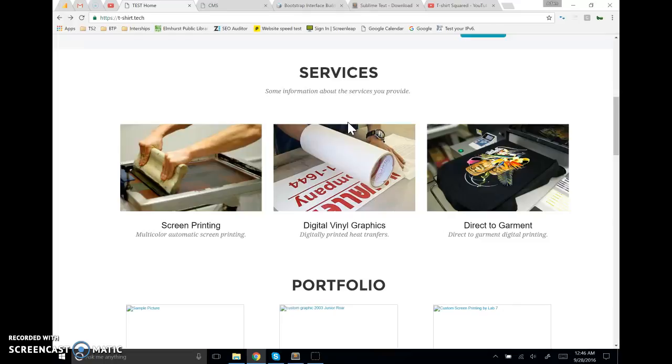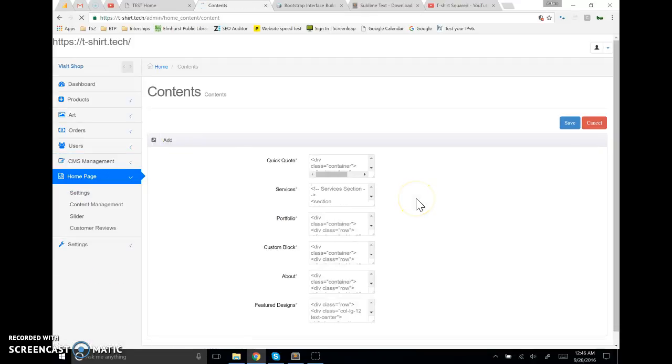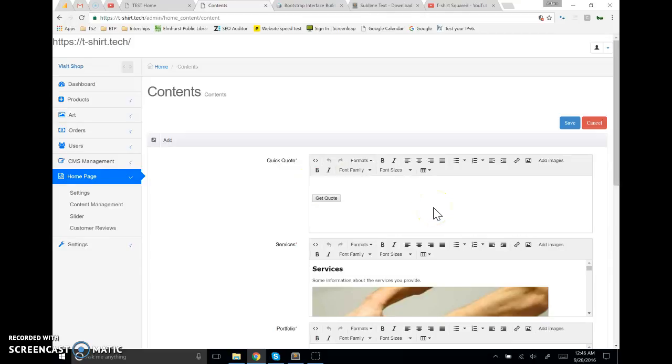So, again, don't be intimidated by this. In the next video, I'm going to show you exactly how to edit each one of these sections using the fancy schmancy what you see is what you get editors. So if you have no code ability at all, have no fear. You can always default to this. And again, I'm always here to help you. So if you have any questions, throw them down in the comments.